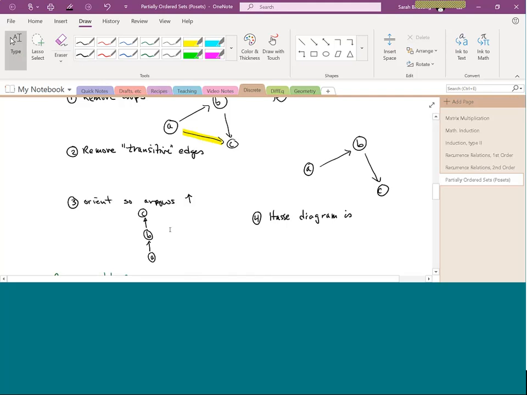Notice, once you reorient so your arrows are always pointing in an upwards direction, you don't need the direction anymore because you know you're always going to follow the lines from bottom to top. So you're always going to travel bottom up. So the actual Hasse diagram of this particular poset literally has 3 vertices all lined up, all stacked on top of each other, 2 undirected edges, so no arrows anymore between them. So that would be the final answer here for this Hasse diagram.